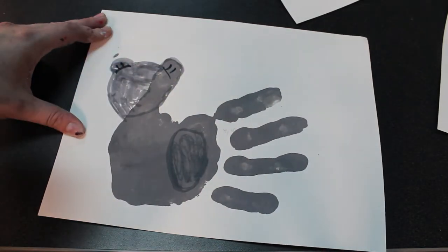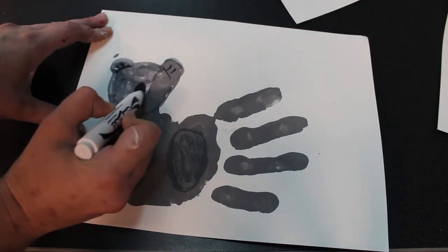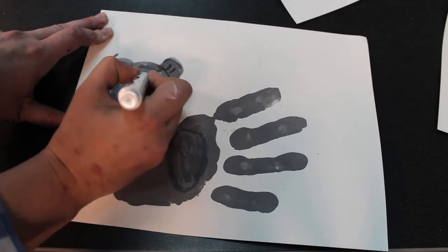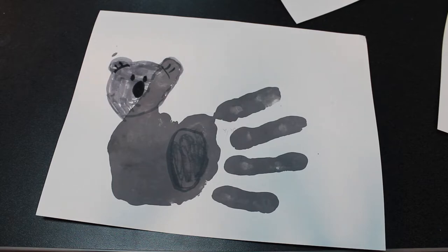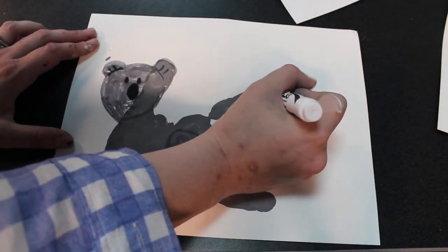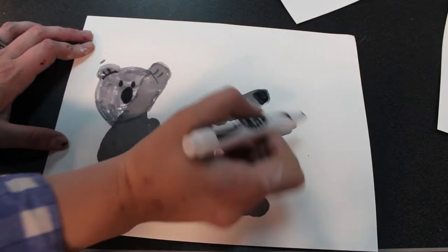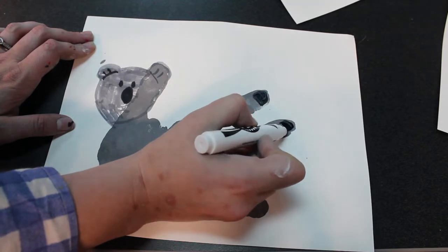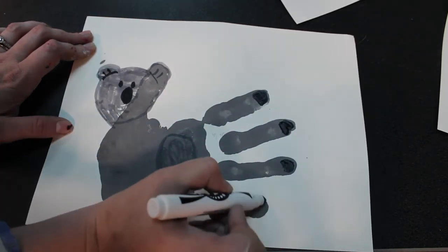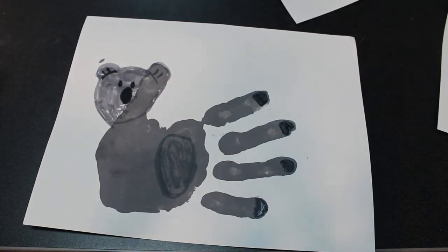We're gonna add some ears. And a big nose, because koala bears have a big, big nose. And two little eyes. Ooh. And they're bears. So we are going to add some bear paws at the end of the fingers. Kind of looks like you're painting your fingernails black. Some paws.